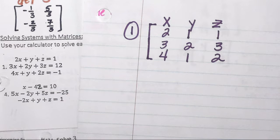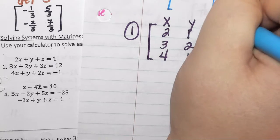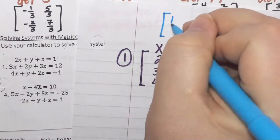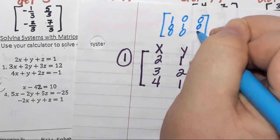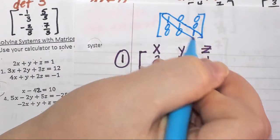What kind of matrix is this right now? It's a square matrix. Ellie said the word square, and Ellie had the point. So a square matrix, if we're trying to think of the identity matrix, what would it look like? 1, 0, 0. 0, 1, 0. Okay, so you recognize that, again, 1's on the main diagonal.